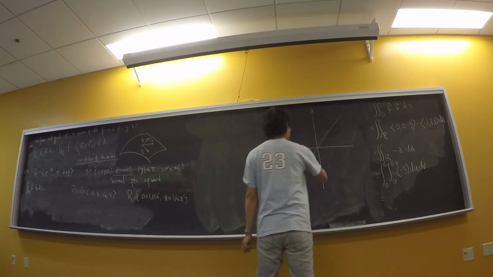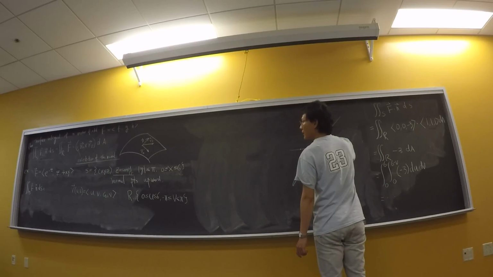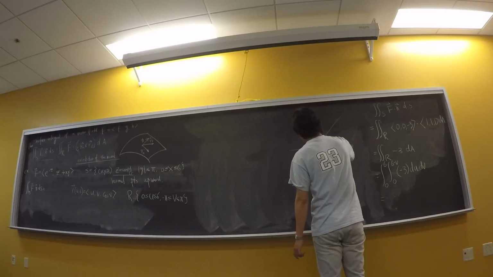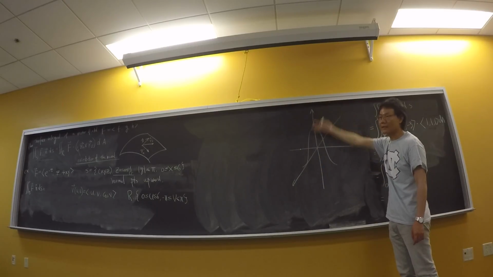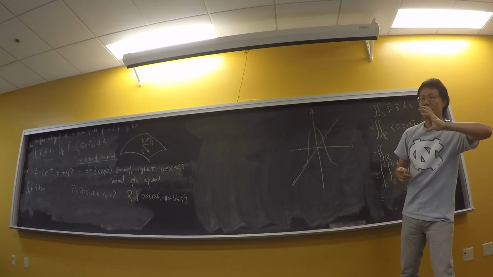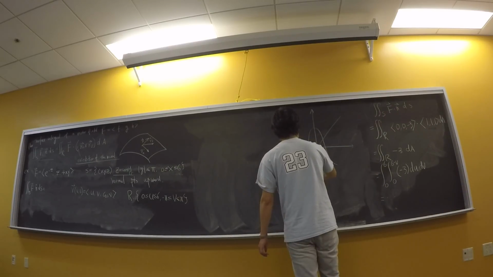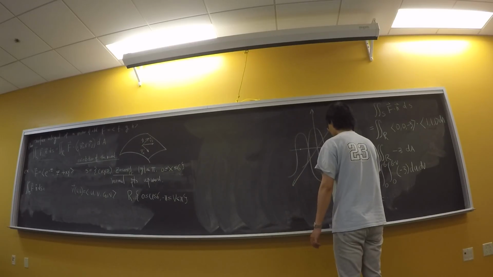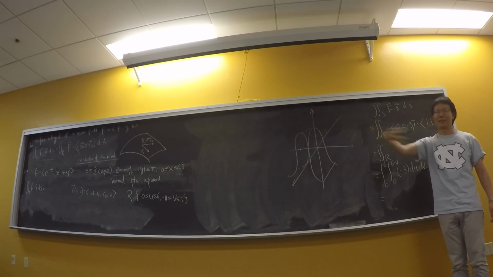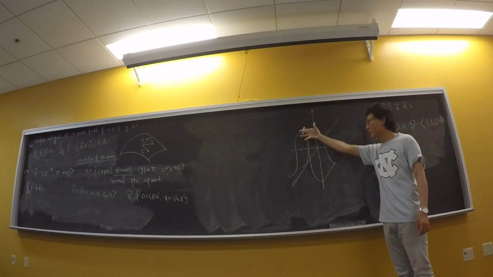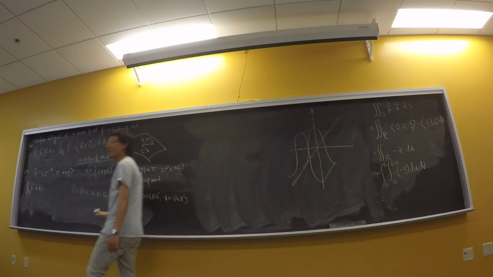Y is bounded between minus pi and pi, so this is minus pi and pi. And z goes from cosine of minus pi to cosine of pi. So this is the surface on the one side of the x direction, okay? And then you're going to pull this curve parallel in the x direction from 0 to 6, okay? So this is our cylinder right here. So you have a curve on the YZ plane, and then you pull this curve parallel in the x direction, and you're going to form a surface. Okay? Again, you don't have to be able to draw this to compute whatever is needed here, right?